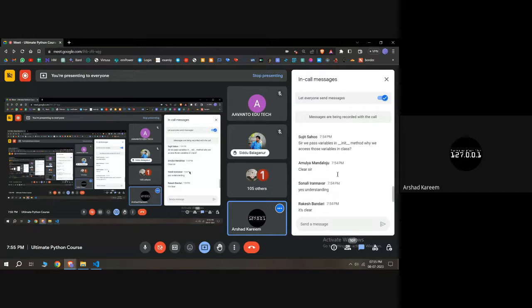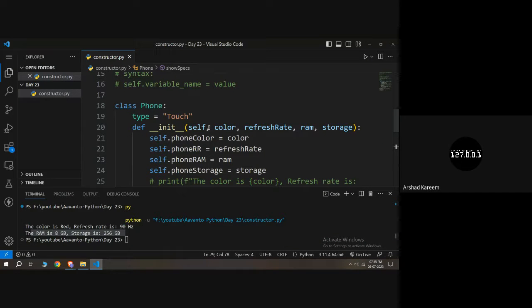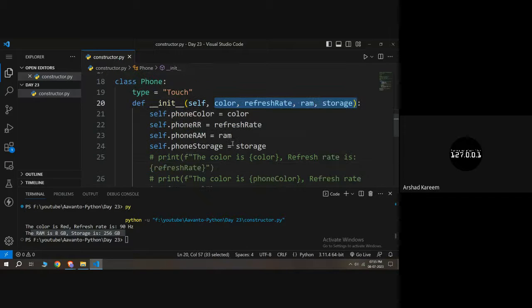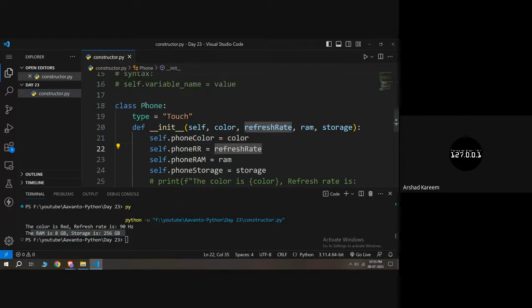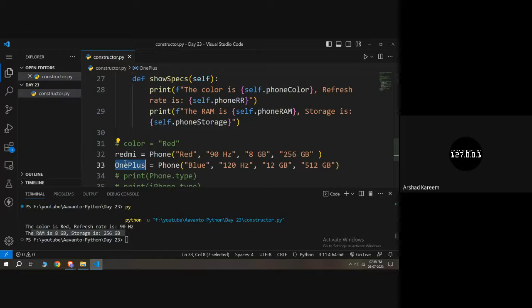So Fujit asks, we pass variables in the init method, why do we access those variables in the class? I can't understand your question exactly, but here I am taking some parameters and assigning these parameters to some variables, right? Suppose we are creating a class called phone, and we may have multiple objects like Redmi, OnePlus, Realme.